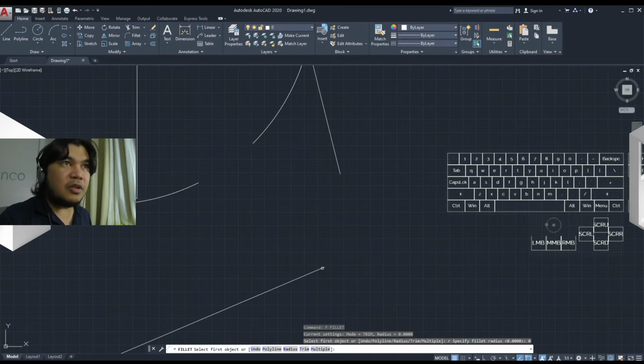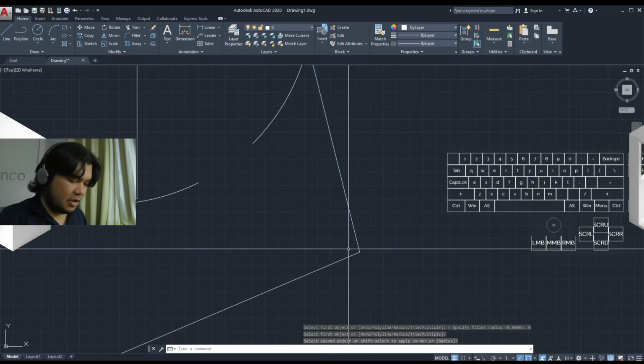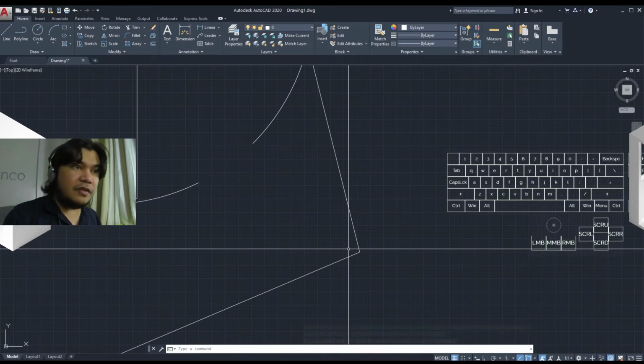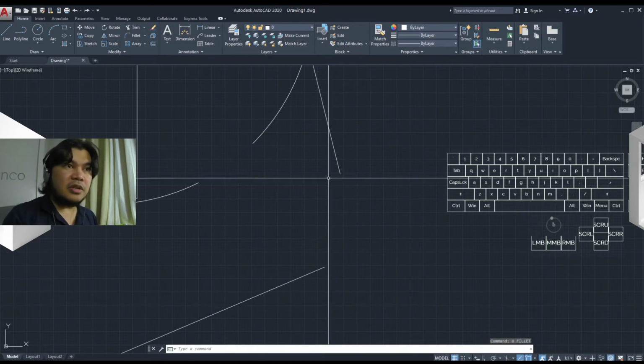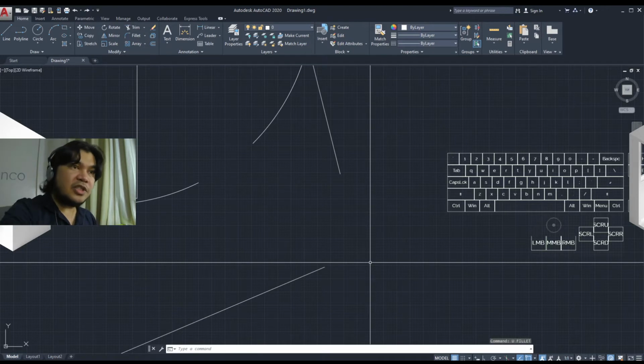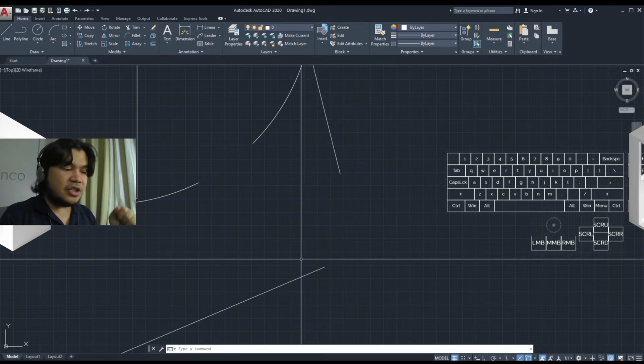And then we want to fillet this line and this line, so we'll select that one and then select second object, this one, and then the fillet will automatically be applied. Alternatively, I'm gonna undo that original command by pressing U, so U returns us back, just like undos in desktop applications.